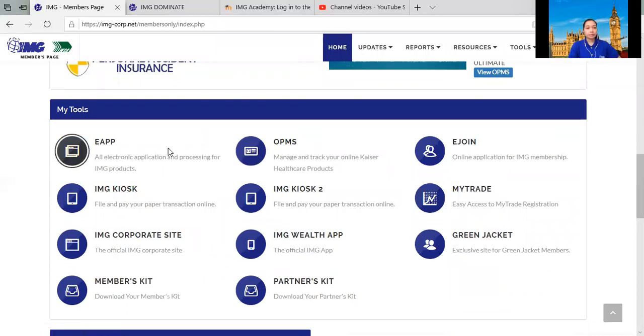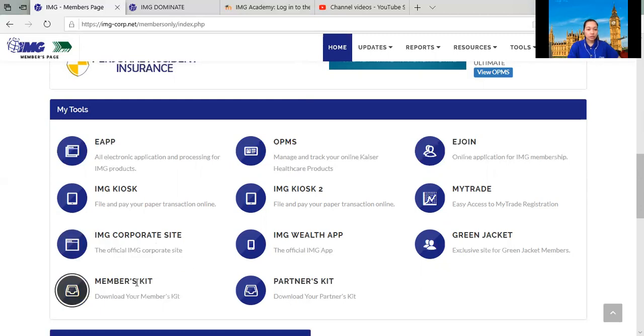If may nag-join, may mag-process sa magkukuha ng mga Kaiser or most. Ito naman IMG Kiosk, ito yung ipaprocess na papers sa office, like sa Manila, sa Makati, or sa Cebu. So, ito naman, IMG Corporate Site, yung about IMG, official IMG Corporate Site.